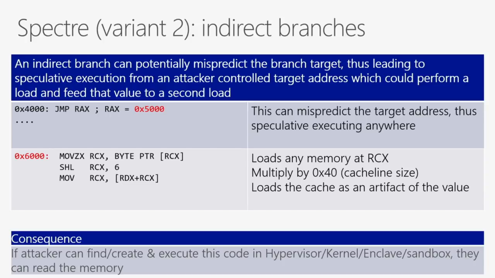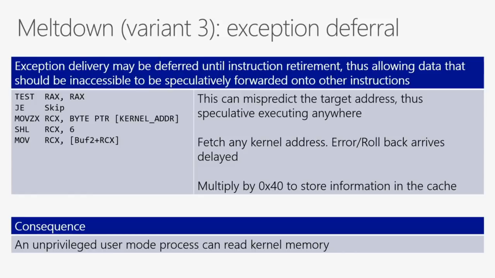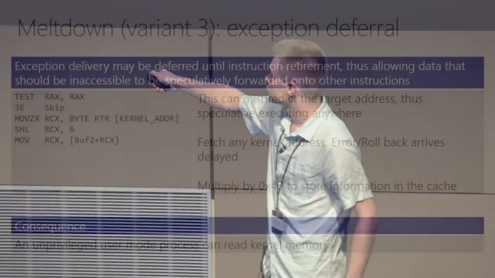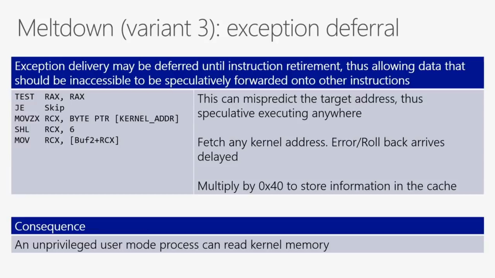So variant 3 is specific to the kernel to user information disclosure scenario. So if these last three instructions are executing speculatively due to conditional branch mispredict, for example, what can happen is that if we try to load from kernel memory in userland execution, speculative execution will actually be able to retrieve that value and pass it on to subsequent instructions before the exception will be triggered. And so it can persist the results by loading a cache line, for example, as we saw before. And with this variant, userland code execution is able to read kernel memory.